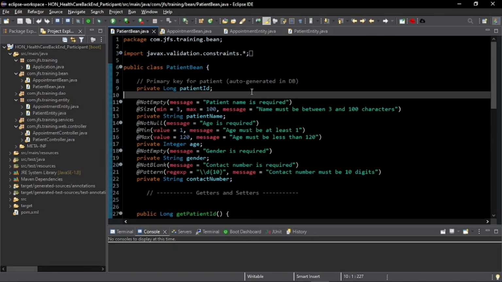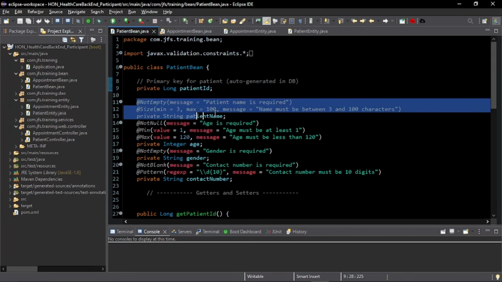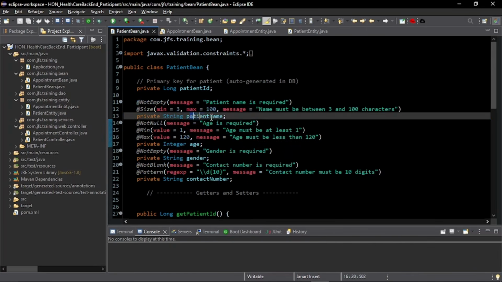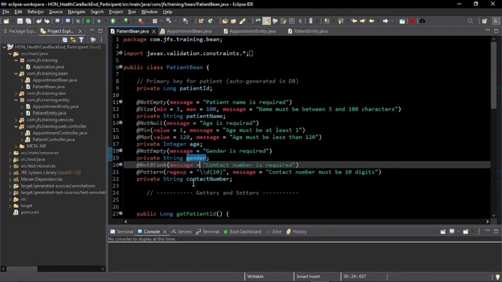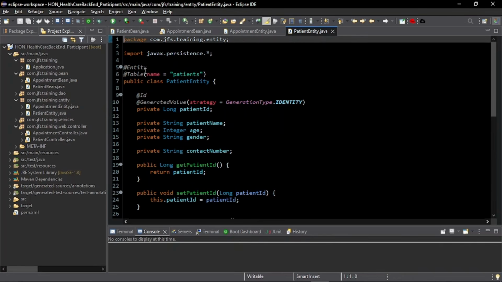Let me tell you this. So here this is our bean. In the bean you can see this is private long ID and these are all the data types that our patient bean will accept, like patient name, patient age, gender, contact number. But when I come to patient entity, you will see this is written in the context of a database.